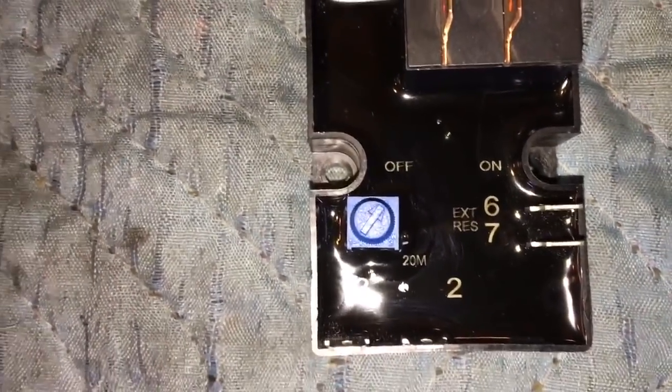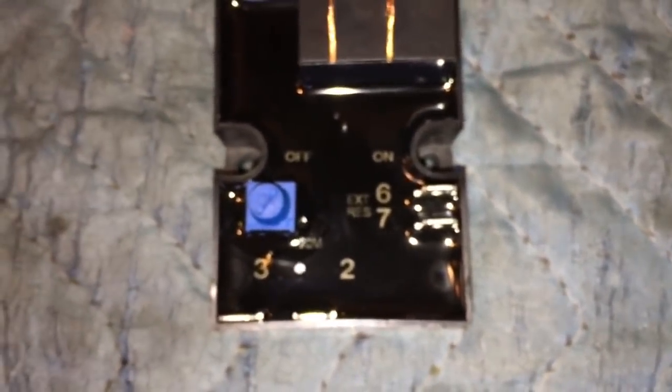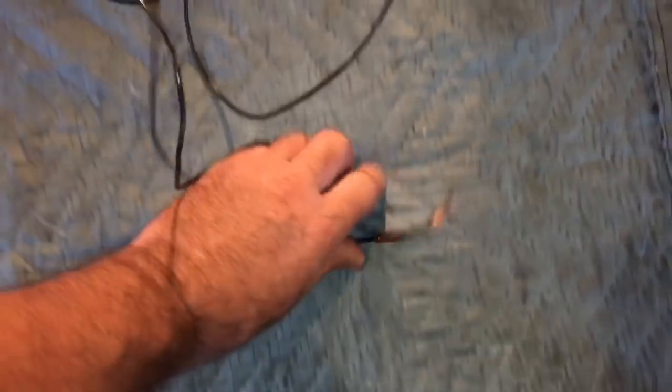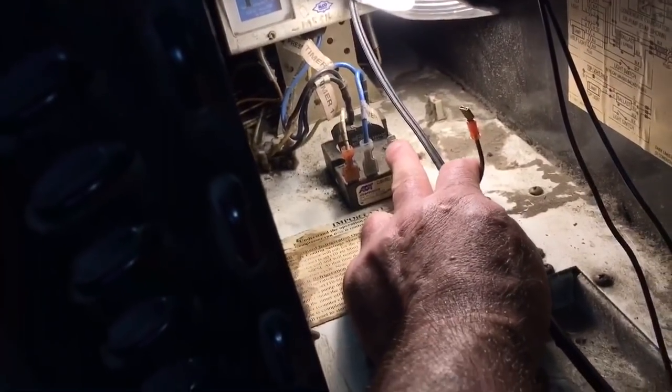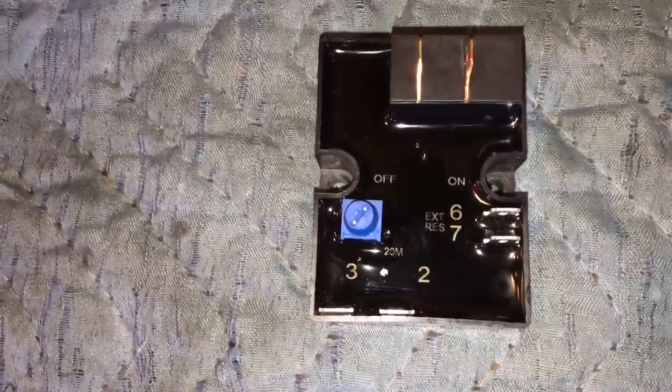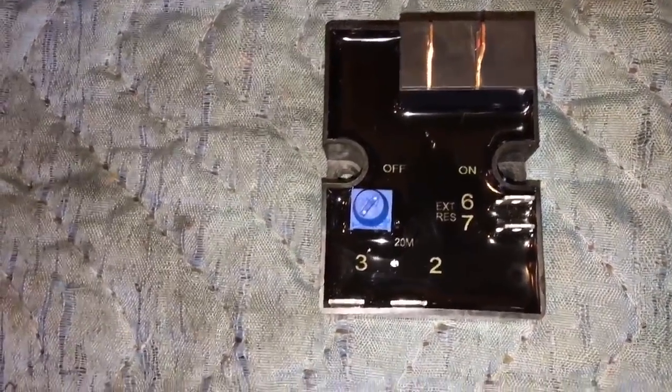So that's your delay. Your external resistor wires, the potentiometer, hook up to the two side wires that I took off right here, foaming them out. These are the two side wires that were hooked on there, up at the two side terminals over there. Okay, that's your external resistor to the potentiometer to dial in runtime.